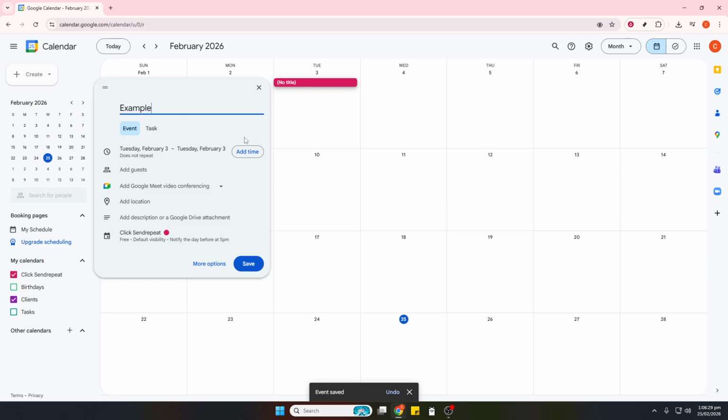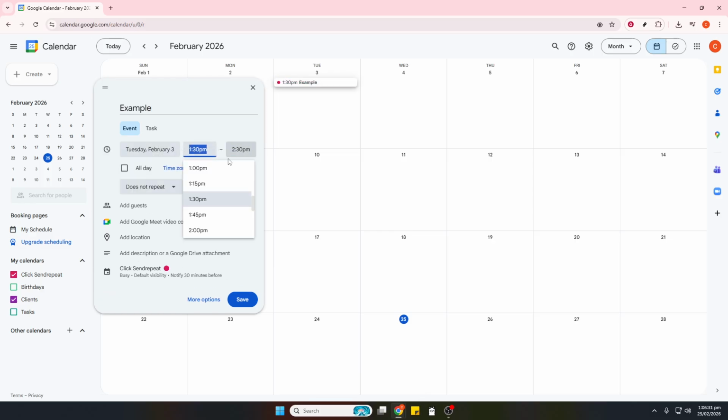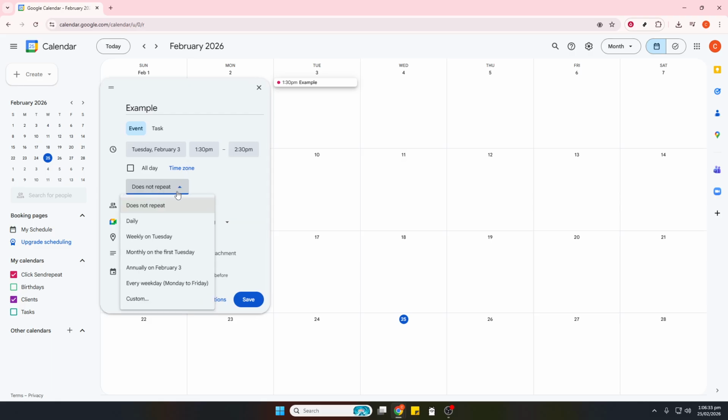Inside each event, use the description field wisely. Add a clear agenda, key notes, links to video calls or documents, and a simple checklist. Keeping context in one place means fewer tabs and faster starts. Set it up once and let your calendar work as the command center for your most productive days.